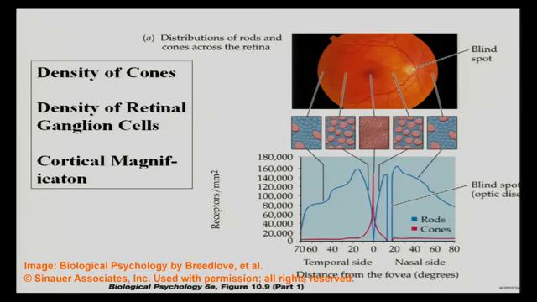And in fact, you could take that one step further if you wanted to, and you could actually count the number of retinal ganglion cells in the foveal region, and you could ask exactly what the quantitative relationship was between the area of the cortex and the number of ganglion cells. So that's the kind of thing that people do to actually make these things more formal.